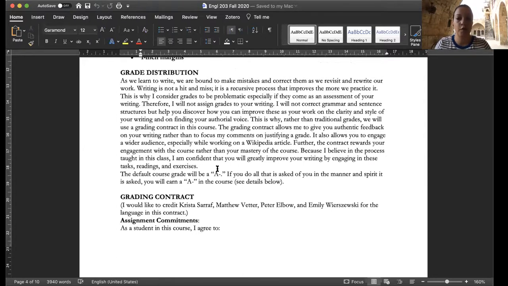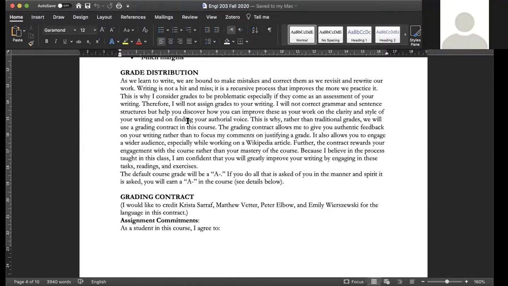If you start missing assignments in the course, so you skip an assignment here, you skip an assignment there, your grade automatically starts going down. However, if you do not miss assignments and instead impress me with the quality of your work, where I see that you have put in effort into your assignments, you can get an A in the course.